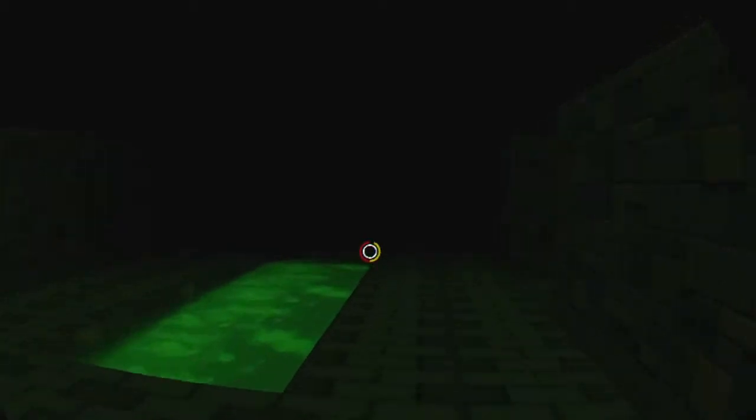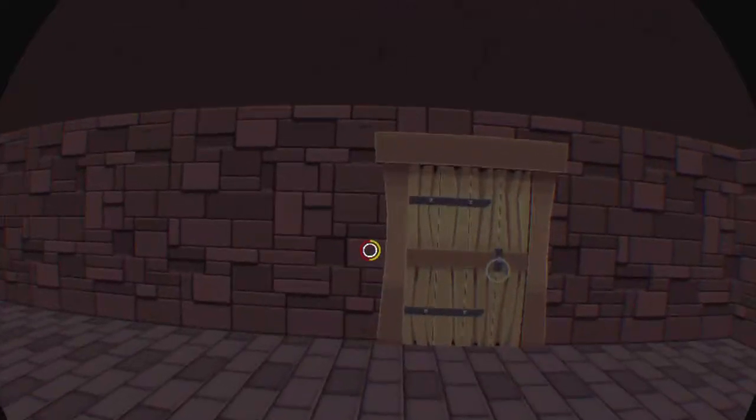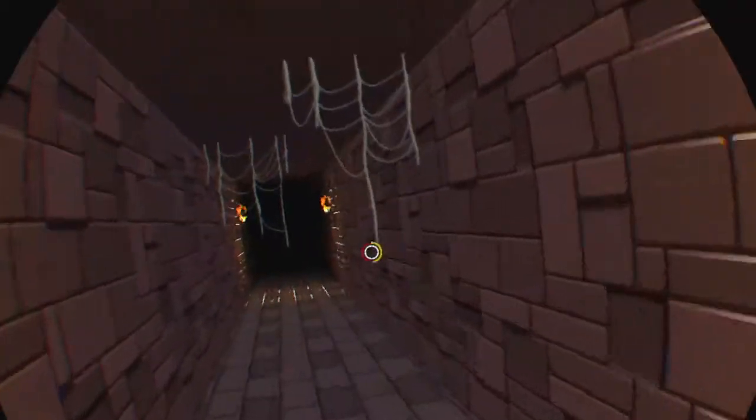So we know that there's going to be a wall and some gargoyle cane looking fucker. No spiders though, so you're good.